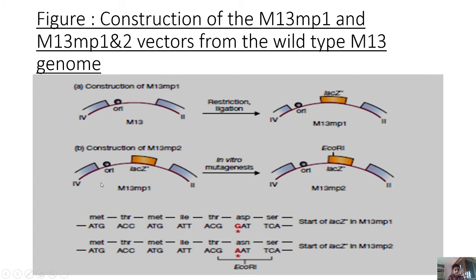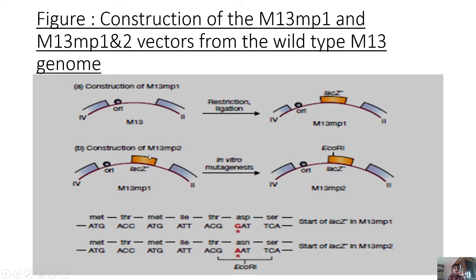This is the M13mp1 we prepared a while ago, and you have to make two changes here for developing M13mp2.